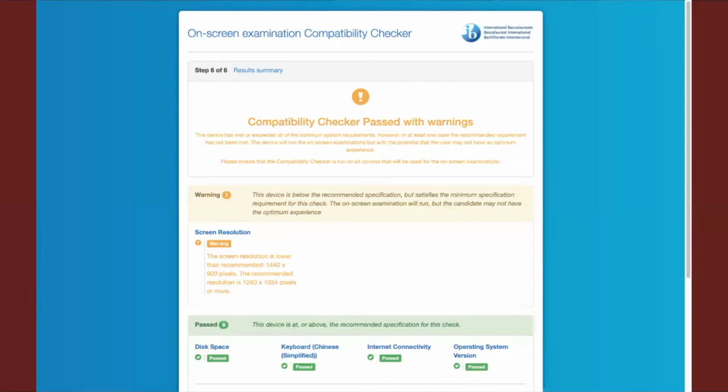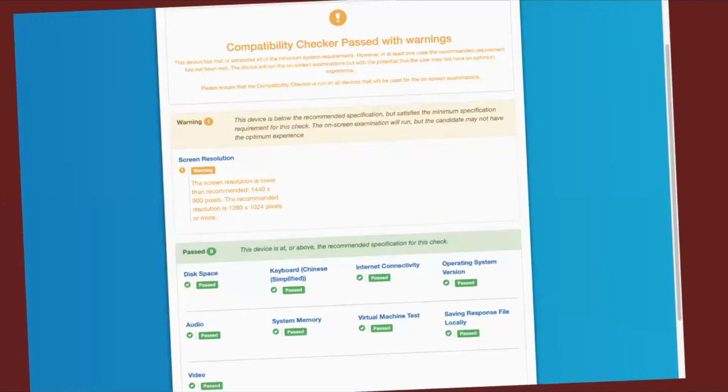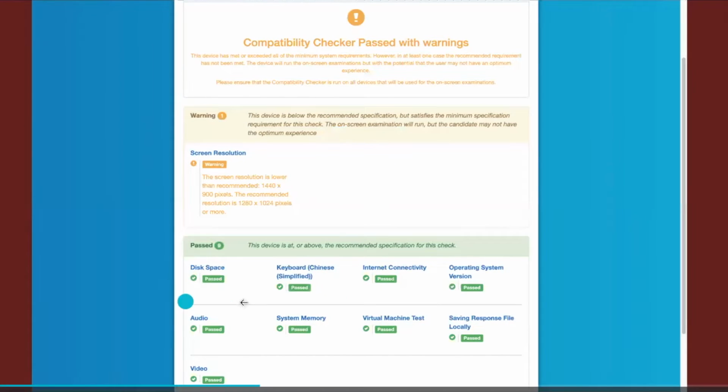So this is what the compatibility checker looks like. You'll be going through a few steps to ensure that certain features of your laptop fulfill the requirements needed to use the eAssessment software. Generally, these are the requirements to look at: the screen resolution, disk space, audio, video, and all of this.